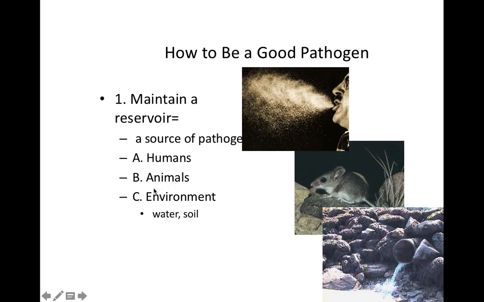And then, folks, for pathogens that are pretty rough and tough, the environment can act as a reservoir, right? So if we have maybe really tough fungal spores, like think of Coccidioides immitis, right? It normally grows in the soil as a filamentous fungus, a mold, and makes its spores. And then when the soil is disturbed, we inhale them, and then the spores germinate in us. So fungal spores often have the environment as a reservoir.